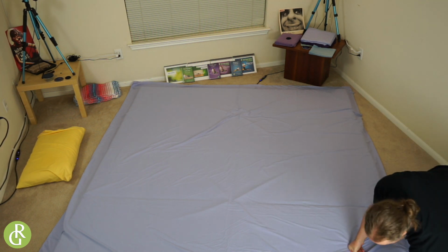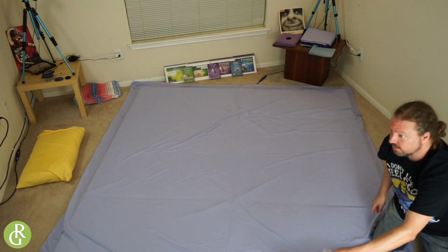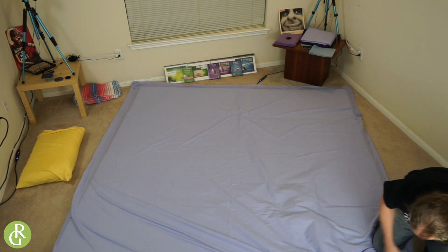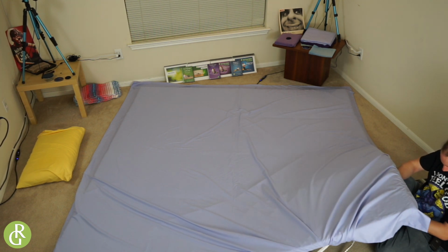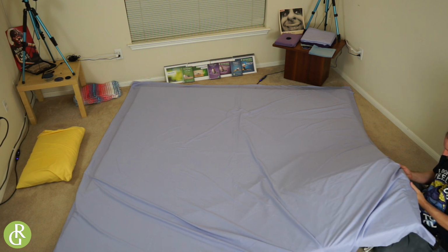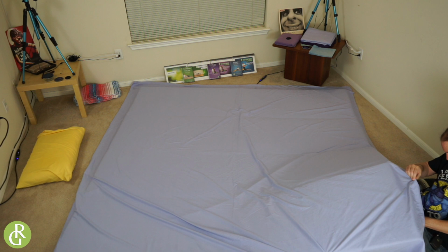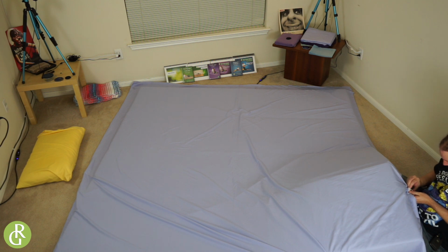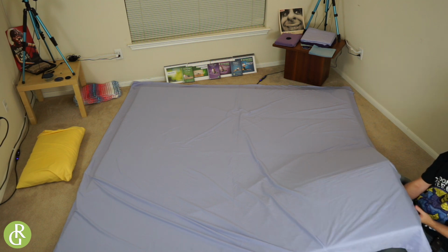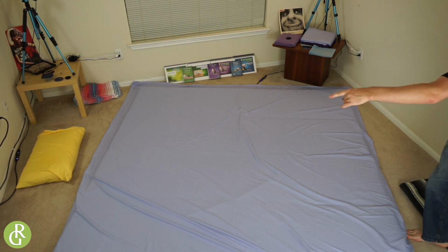Then I'm going to come into this corner. I'm trying to get an edge so I've got some grip, okay? I'm laying it out to figure out where it's at. The next one is going to be right next to that one. I'm going to come underneath, and usually slide this over so I can, again, grab the sheet and then fold. Because this is the end where the head is, I can do this in about 3 times. Again, I'm going to grab it on the sheet here, fold it in so it grabs, and now I've got a corner. That corner is going to allow me to get the other corners. So I'm going to go to this one first.